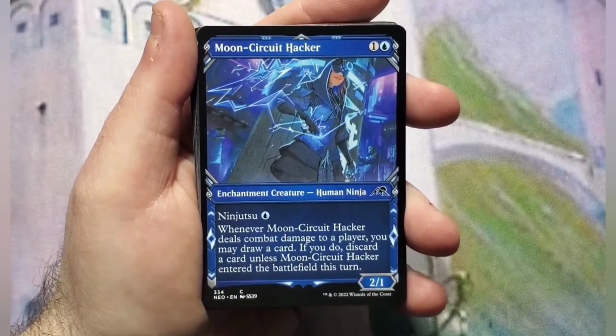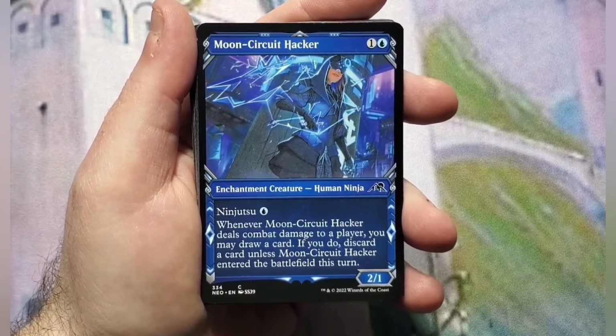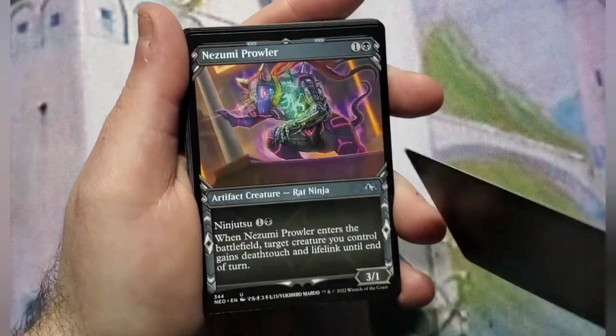Moon Circuit Hacker is a 2-cast 2/1 where its ninjutsu is 1 blue, and whenever it deals combat damage to a player, you may draw a card, and if you do, you discard a card unless it entered the battlefield this turn via the ninjutsu ability.